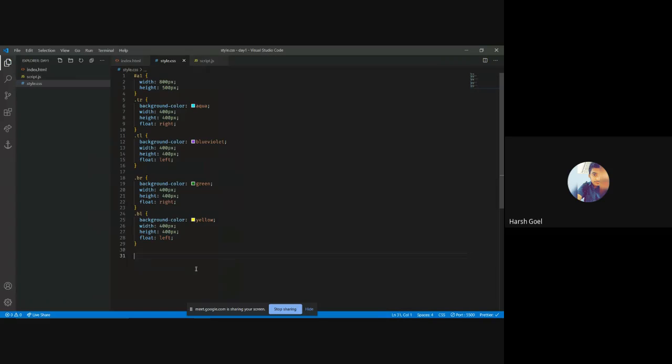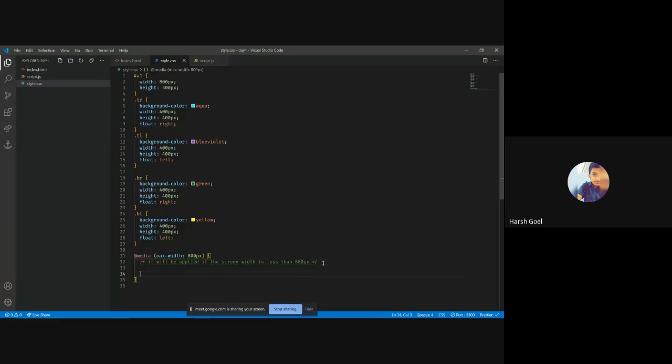So what I will do is I will use media queries. @media max-width, suppose 800px. This is the device. Like if it is lesser than 800px, I am giving maximum width. So the maximum width is 800. If it is less than this, the inside things will be applied. It will be applied if the screen width is less than 800px.